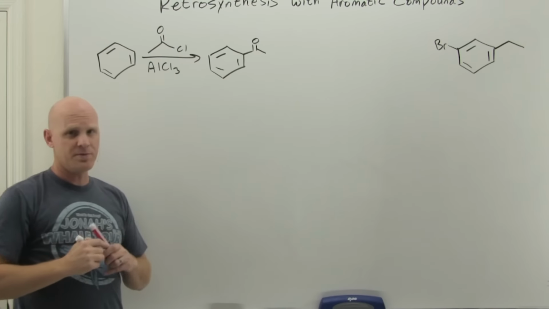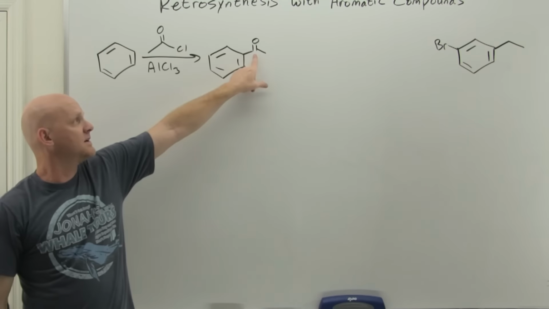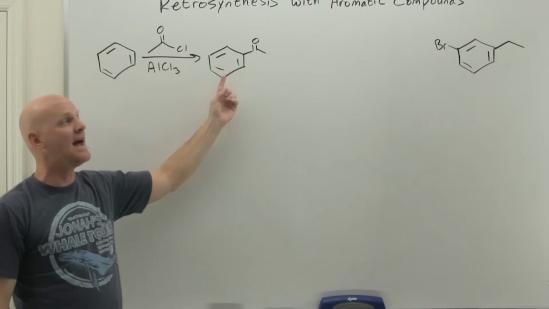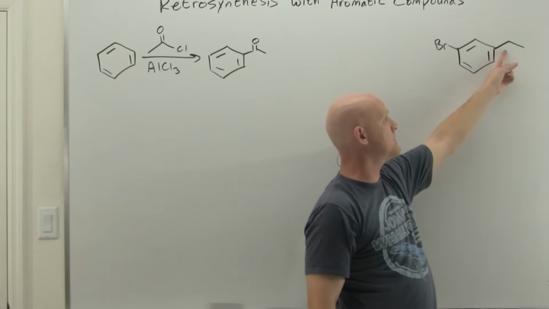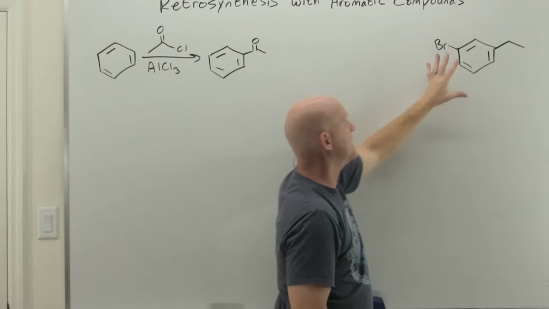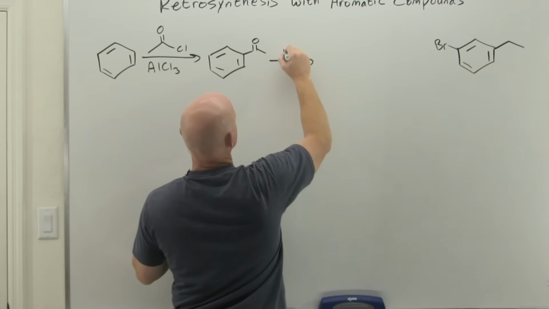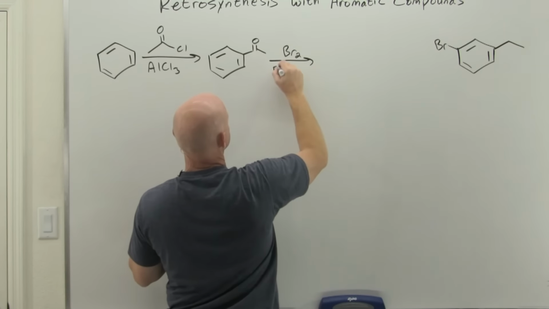So there's our acyl group. And in this case, temporarily, it is a meta director. And so if I want to add an electrophile meta, I could do it now, before I reduce that with either the Clemmensen or Wolff-Kishner reductions. And so that's what we need to do. We need that bromine to be meta. And so the time to act is now with our EAS reaction.